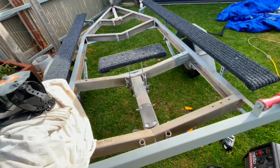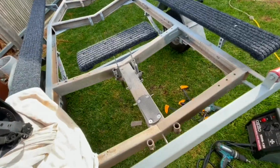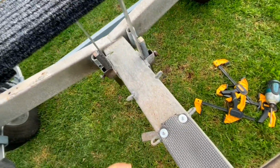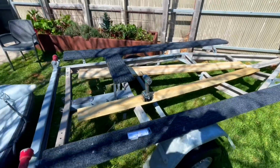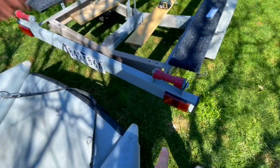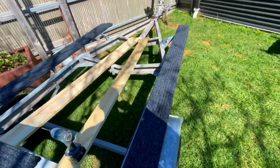So I might just load the boat on again, get all that set up at the right height. Then I've just got to put the lights on. Oh, actually, I've got to give everything a coat of paint, then I'll load the boat. Oof, getting pretty close now. Got the lights done, number plate on, number plate light, plug at the front.